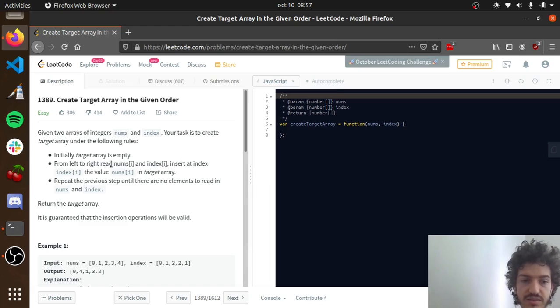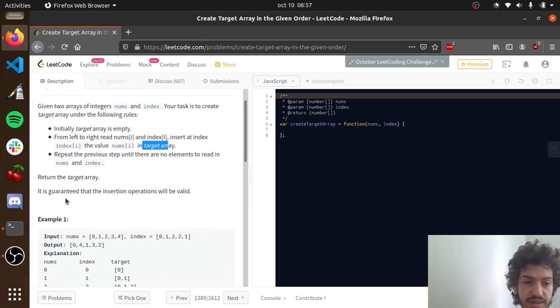Insert at index i, the value of nums i in the target array. And repeat the previous step until there are no elements to read in nums and index. Return the target array. It's guaranteed that the insertion operation will be valid.